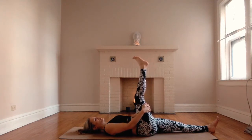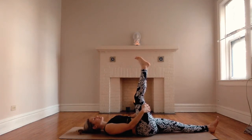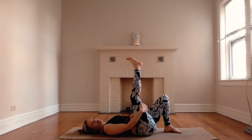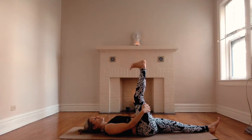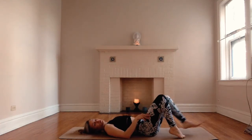You can pull the thigh back a little bit more to intensify it. And if this is too much, always feel free to bend that knee, that left knee back up. Flex the foot, point the foot. And then bend that knee again. Bring it down to the mat. Bend both knees.